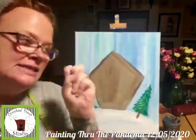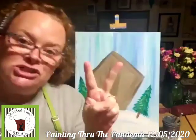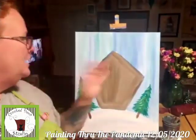Clean white. Clean brushes, clean water. Dry roof.